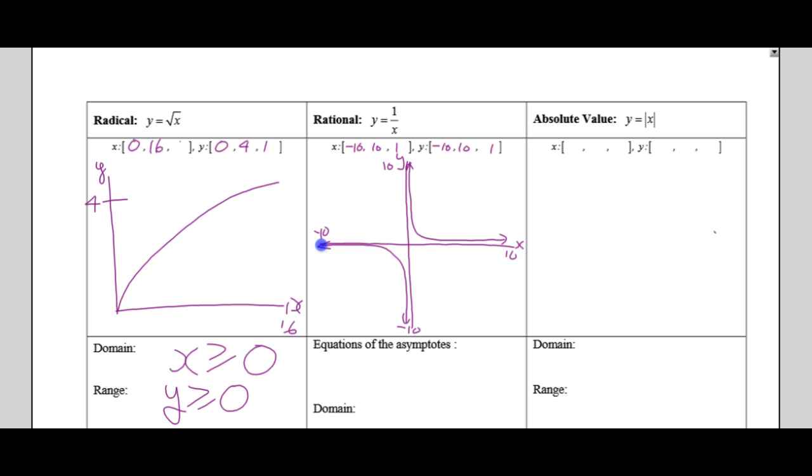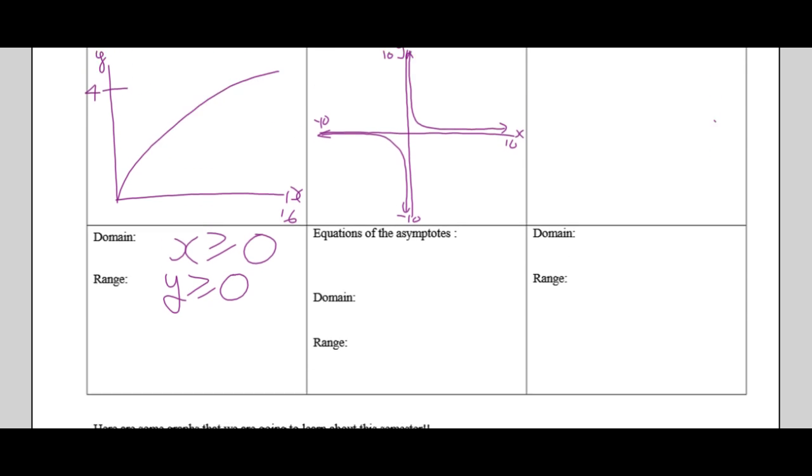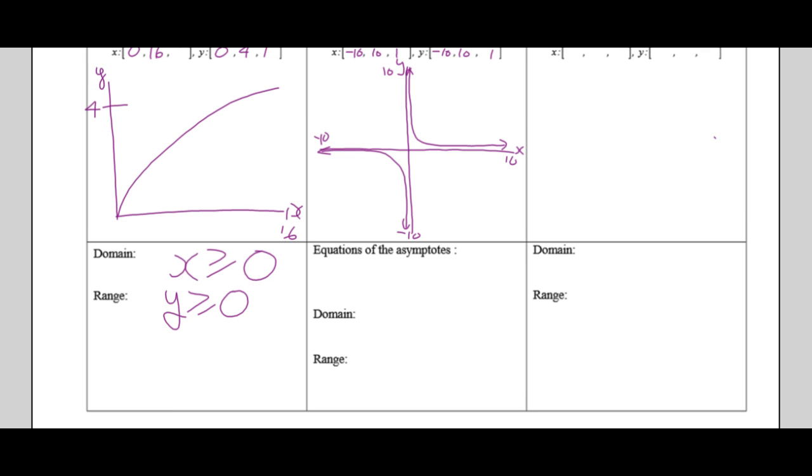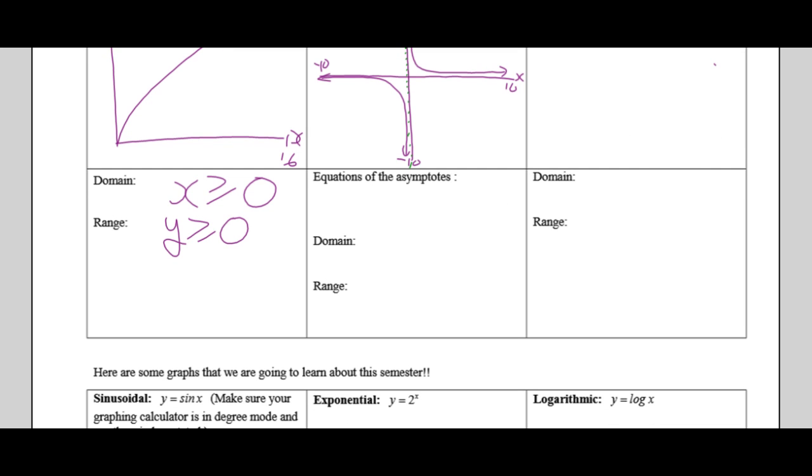Aha! Equations of the asymptotes. I think there's a little note there. Nope. Okay, here's what an asymptote is. It's a line a curve approaches but never touches. So in this case, this is the asymptote. You see how this curve goes down, but it's never going to reach there, right? Same thing there. Because what can't x be? What can't you divide by? 0. So x cannot equal 0. Now that's actually going to be our domain.